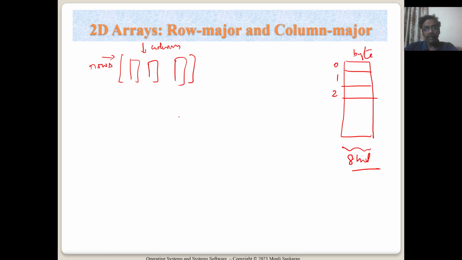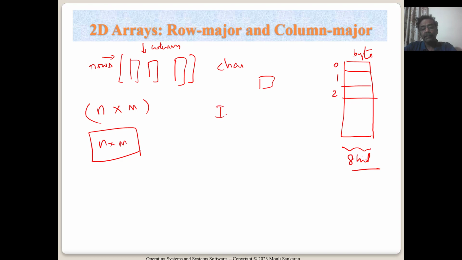When you have an array of elements which is n rows by m columns, there are n times m elements. Based on the type of the array, maybe you have a character array, then each element will occupy 1 byte, or you may have an integer array, then based on the type of the machine, it could be a 32-bit machine, then it could be 4 bytes, or it could be a 64-bit machine where it will be an 8-byte location, and each element will occupy 8 bytes.